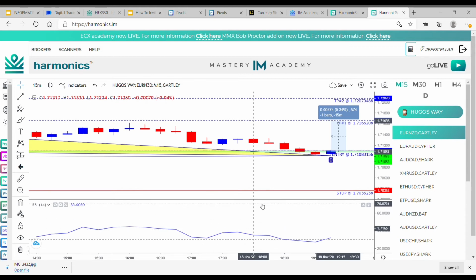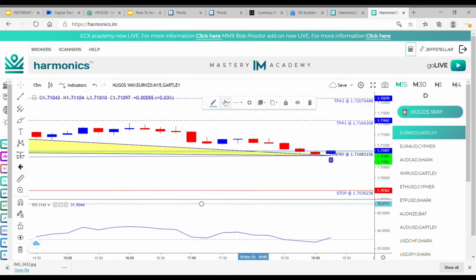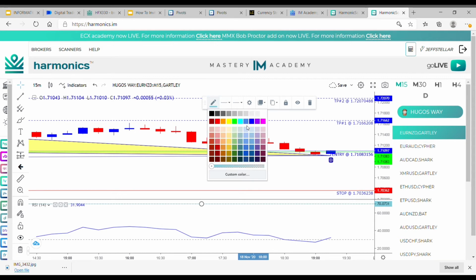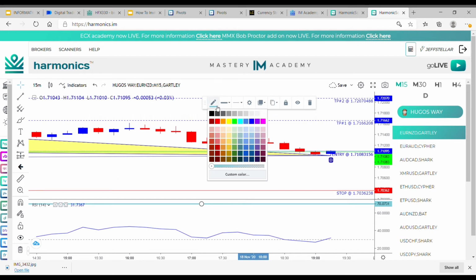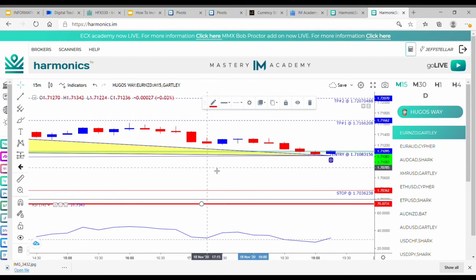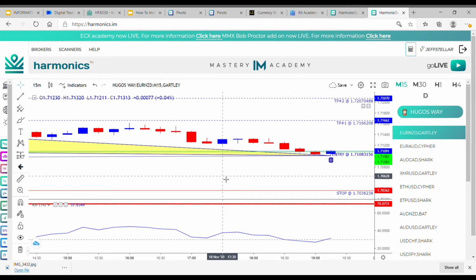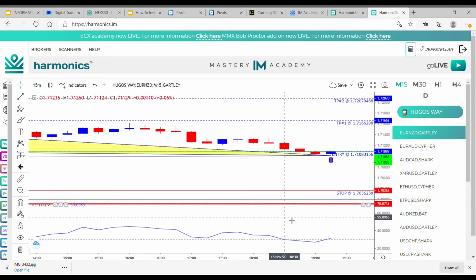So right here we have a line that's marked at the 70. So the thing is, just remember this. If it is at the 70 level, just remember the market is overbought. And like I said earlier, the market repeats itself. So if the market is overbought, then it eventually has to oversell. Okay? If the market is overbought, it eventually has to sell off. So if this blue line right here was above this 70 level, that means the market is overbought and it has the potential to sell.